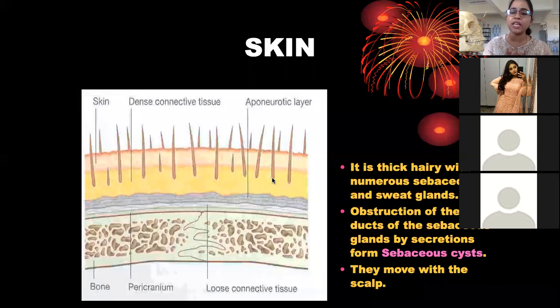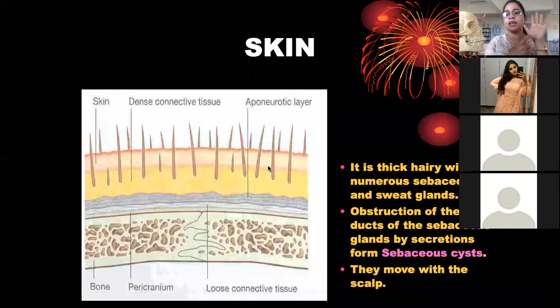Each layer has its applied aspects, which we are also going to study. If you see the skin, which type of skin does it have? Remember that we are going to study the integumentary system later on in general anatomy. We have 2 varieties of skin. What are the 2 varieties? Thick skin and thin skin.